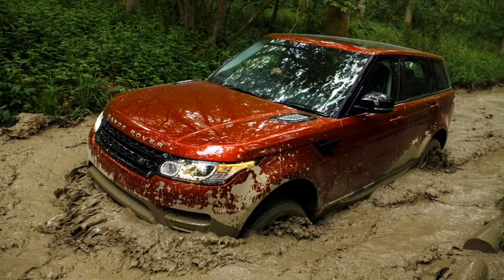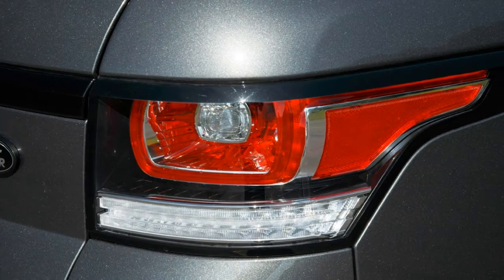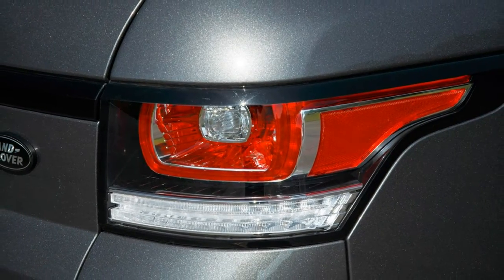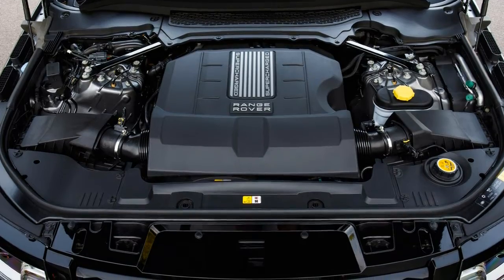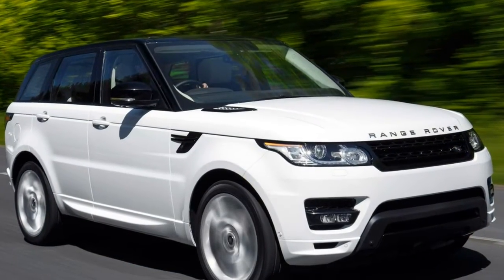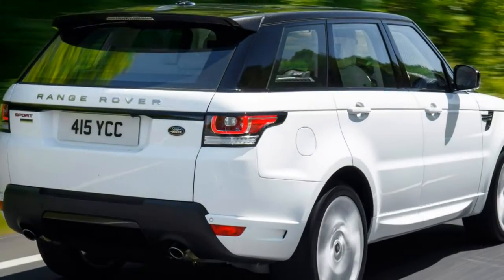For increased practicality, Land Rover is offering an optional and occasional third set of seats in the boot. The 2 extra seats are power-operated via a button in the boot, and when not in use can be lowered to sit flush with the boot floor. There are also roof bars that can be fitted ready for roof boxes, plus an electrically operated tow bar that can be deployed when required.